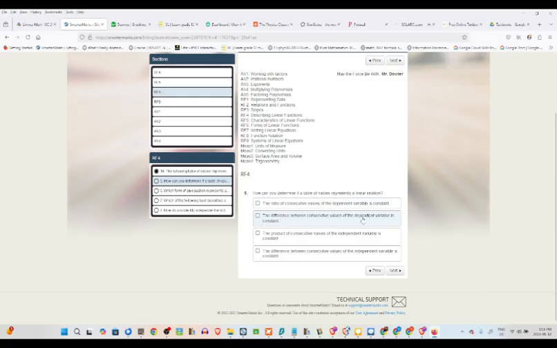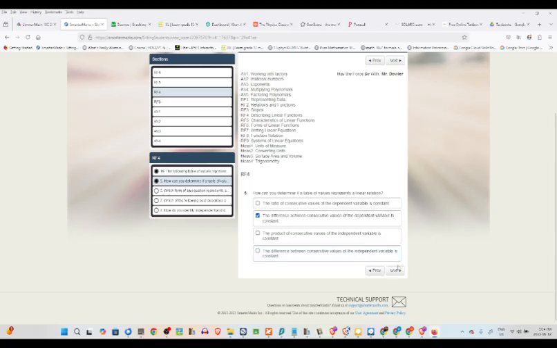The difference between consecutive values, yeah, that's where y2 minus y1 is constant as long as x2 minus x1 is constant. So that is the correct one. So every time we add 1 to x, we add the same amount to y, whatever that is. We don't deal with the product of consecutive x values, and the difference with consecutive x, well, we're calling them consecutive, so it's always going to be 1. But that is true of every function.